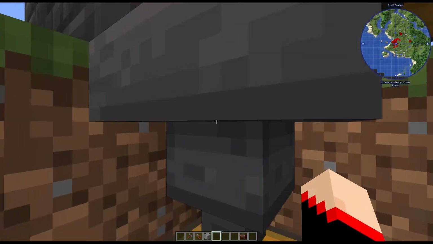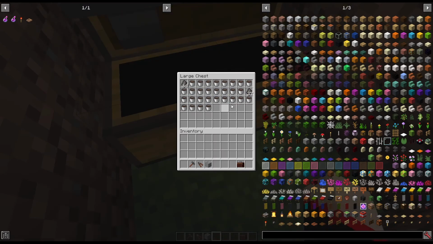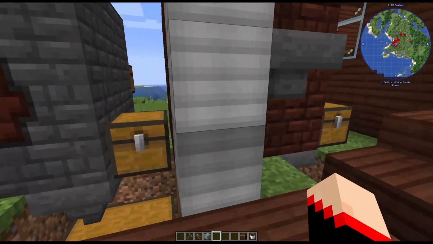Now, to pull out from it, you put a hopper at the bottom and it'll automatically pull everything out. So I've had this running for a while, so we've got quite a few buckets of creosote, but we have some coal too. Now, here is where these barrels come in handy.